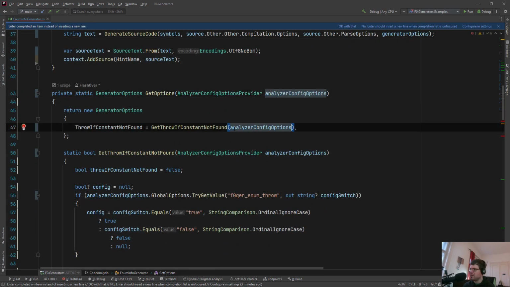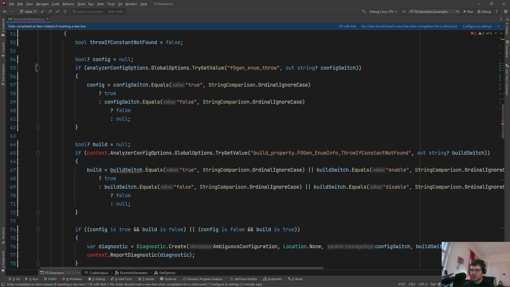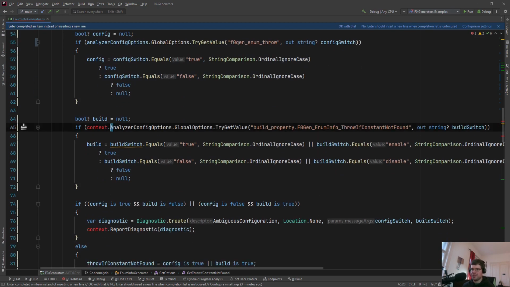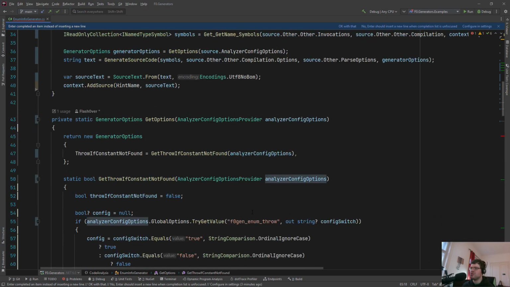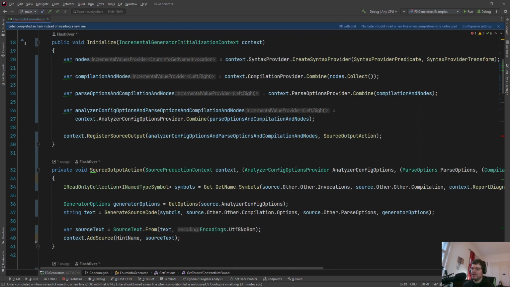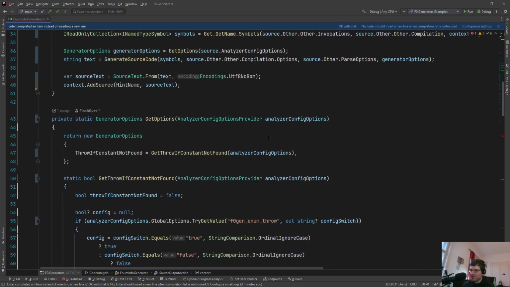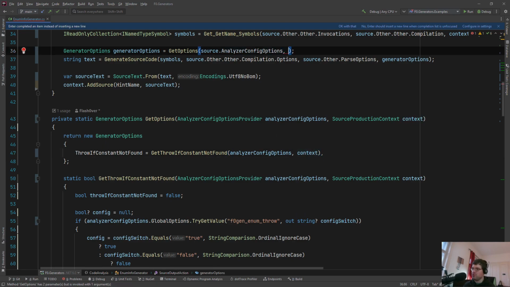We need to pass this in and replace this as well. One thing that I haven't fixed yet is here we need the context to report the diagnostics actually. So let's pass in our source production context all the way down to where we need it and pass it through here.